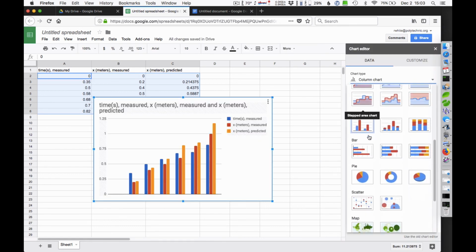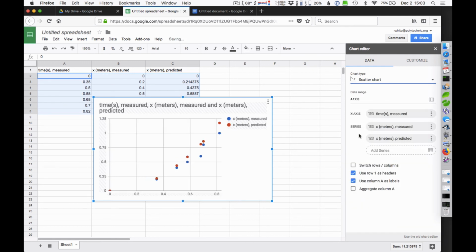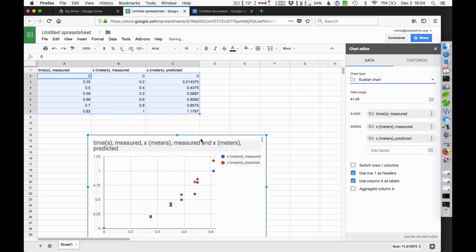I want to go down to a nice science scatter plot, XY scatter there. And now you can see I've got some really interesting things happening there. I've got some data that is what I would predict based on these numbers here, and some data that I actually measured there. So what can we do with that stuff? How can I use that to make a kind of a cool chart?